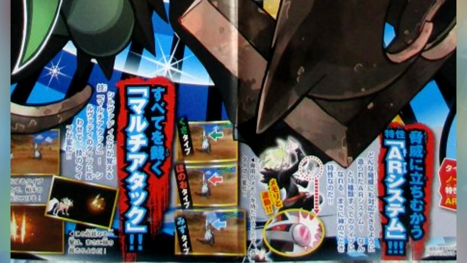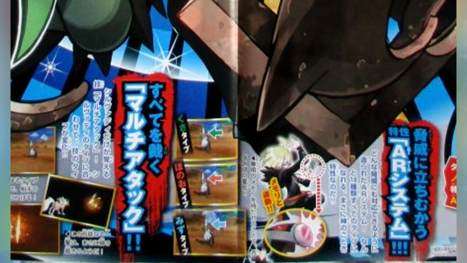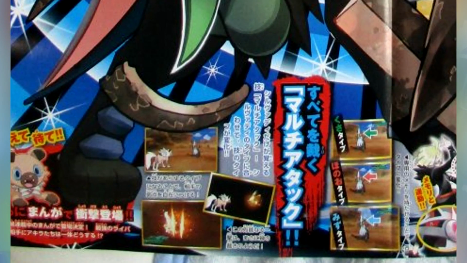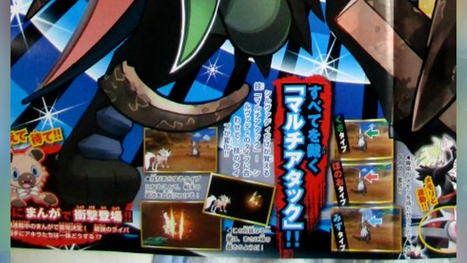This is the grass one, this is the fire one, and this is the water one, though you can't really see the difference. In the rest of these screenshots, it's using a new move called Multi-Attack, which, like you would think, based off what item it's holding, blasts a type-based attack. So yeah, now we can take a step back and look at this thing. This thing is an anti-Arceus.